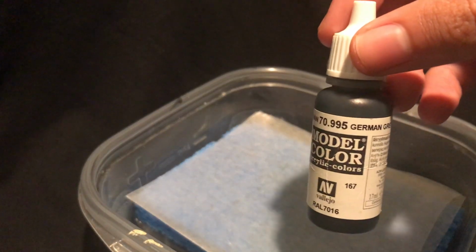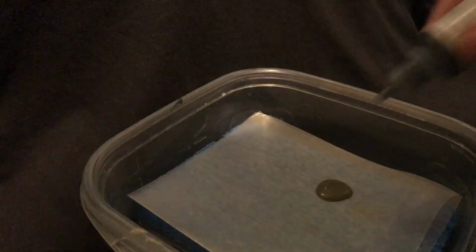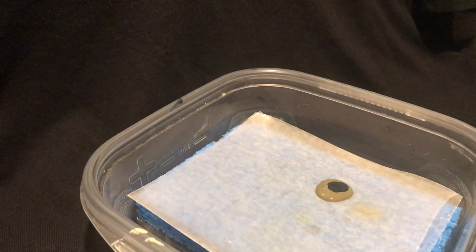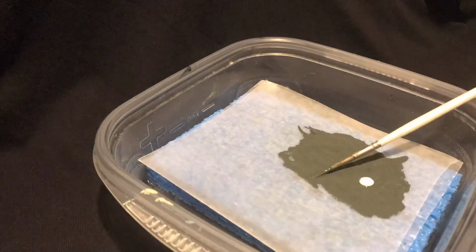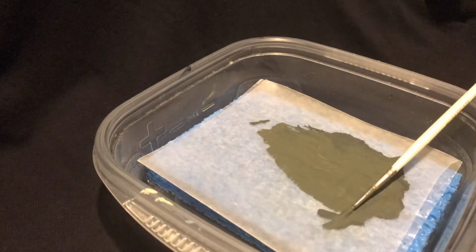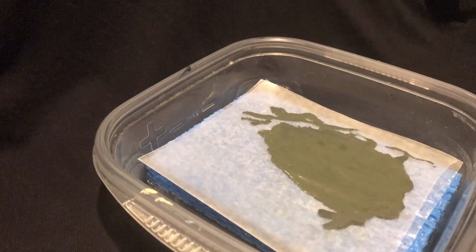So I also end up adding German Gray. I absolutely love this color. It's what I use for pretty much everything that's supposed to be black, because I don't have black, and in 72nd scale, it doesn't really matter. So basically what I am achieving is a really dark greenish gray, if you couldn't tell already. I lightened it up a bit with some white and some Dunkelgelb, and to make it read more green, I once again add some NATO Green.